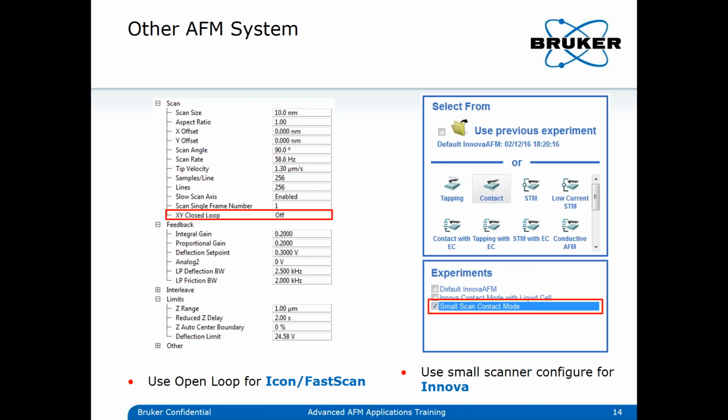This was about right now for the multimode, because again, this is a system that allows you pretty nicely to see atoms and atomic layers. If you would work on an Icon system, you would have to turn off the closed loop, because the closed loop sensors in the Icon scanner would basically cause so much noise that you cannot see your atoms. Same goes for the ANOVA system from Bruker, where you have to select the small scan contact mode in the experiment selector, where the system is then using the settings for the scanner, but without using the sensors. So the height sensors and XY closed loop sensor signals are turned off for the small scale scan. And then you should also be able to see your atoms in contact mode, for instance, on the ANOVA system.